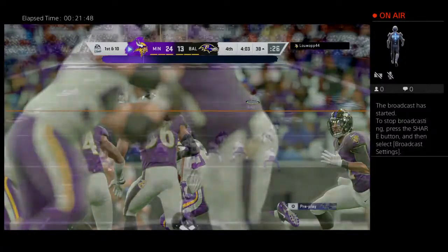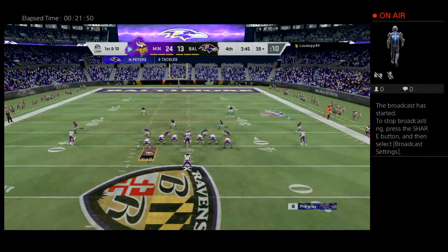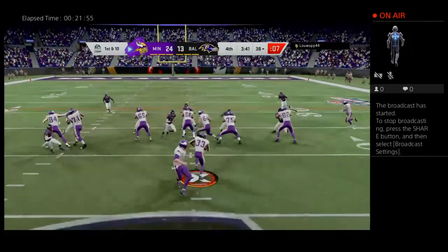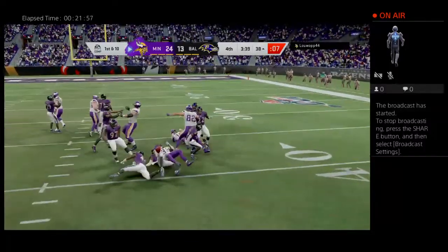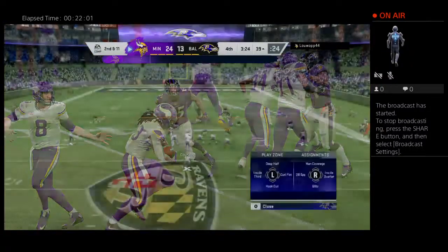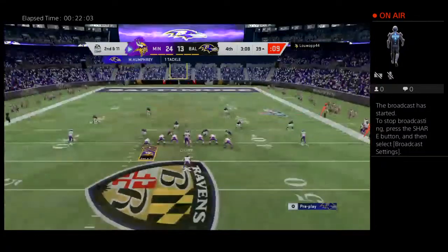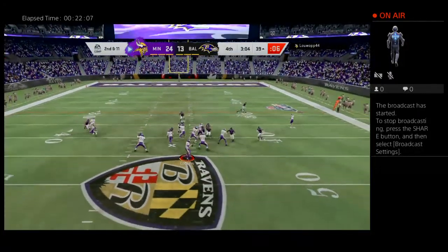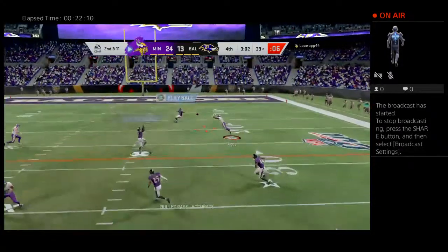He's still rumbling, isn't he? Still looking fresh in this one despite the heavy workload. But you and I both know, well-conditioned, and he did tell us that he thrives on being at his peak late in ball games. And maybe a measure of revenge there. He's had his way in this one, but this time they get him behind the line. If nothing else, they've already taken a couple minutes off the clock here as they come up 2nd down.